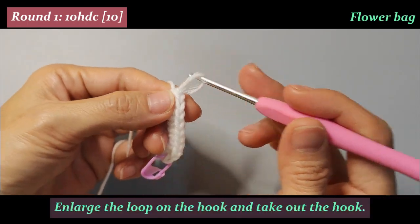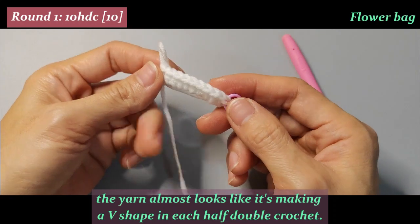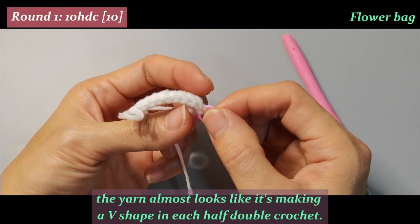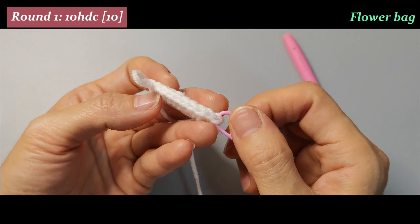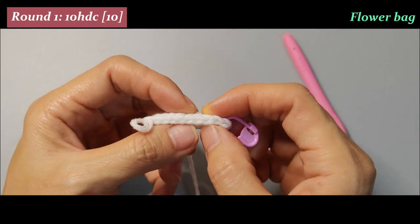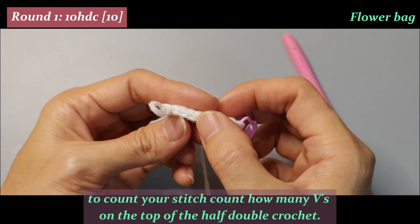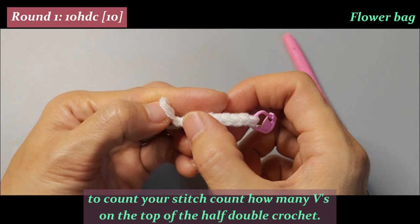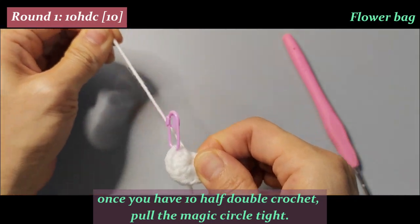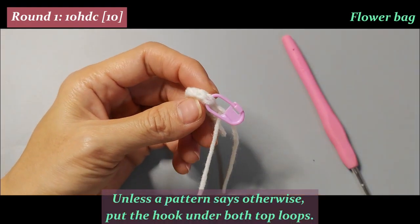Enlarge the loop on the hook and take out the hook. The yarn almost looks like it's making a V shape in each half double crochet. To count your stitch, count how many V's on the top of the half double crochet. Once you have 10 half double crochet, pull the magic circle tight. Unless a pattern says otherwise, put the hook under both top loops.